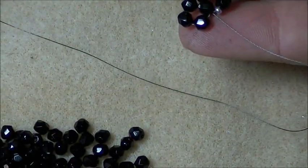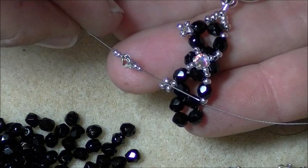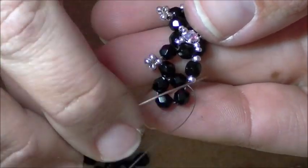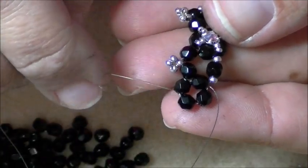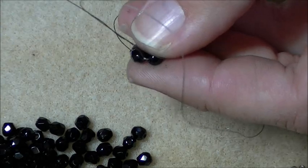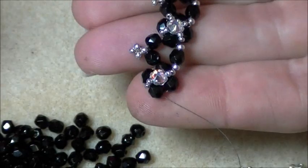You're going to be switching to your 15s, so you're going to pick up two 15s, a 3.9 Monte, and two 15s. We want our beads to lay diagonally over the box. My thread is coming out in this direction here of this bead. I'm going to come directly across, and I'm going to go through that bead in the same direction. When you pull, your beads should now lay diagonally across your box.